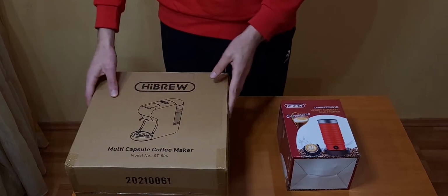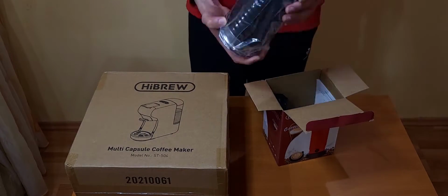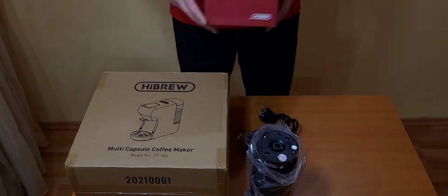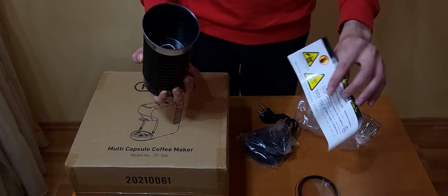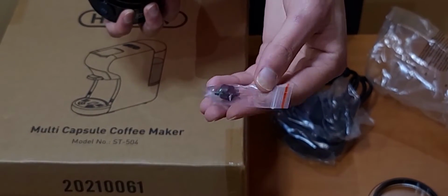I'll start by unboxing the milk frother. And the first thing we have is the jug body, followed by the power base, which is surprisingly really light, and finally the instruction manual. After removing the lid, we also get some operation steps and cautions, and you also get two types of whisks that I'll talk about later in this video.